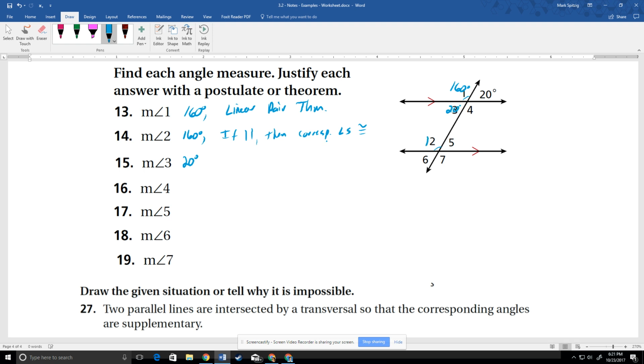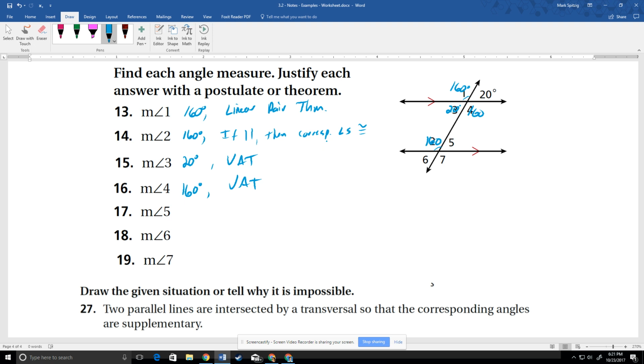I should probably write this in because we could say vertical angles. So the vertical angle theorem works. Vertical angles are congruent, basically, right? Angle 4, well, I could say that's 160. I could do the same reason, vertical angle theorem, which is vertical angles are congruent. Again, from angle 1, from number 16, and then from angle 3 from number 15. So, okay, or vice versa.